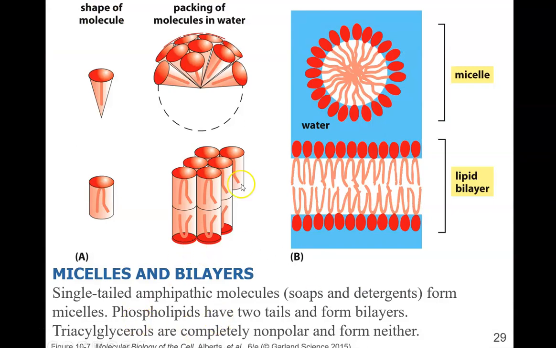Back in chapter 2, we talked about micelles, where we looked at detergents that have one head and one tail. These would be conically shaped and would pack into a structure called a micelle, again as a consequence of the hydrophobic effect, where the polar head groups interact with water, but the tails interact with each other away from water. If we have phospholipids or sphingolipids, they have one head and two tails, and they're more cylindrically shaped, so they generally don't form micelles, and this is what they form. They form something called a lipid bilayer. So we get a different structure. Instead of a spherical structure right here, we get a lipid bilayer which can enclose an aqueous compartment, which the micelles do not do.